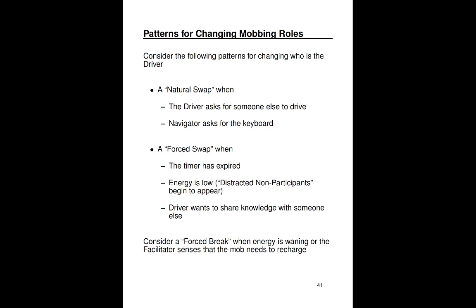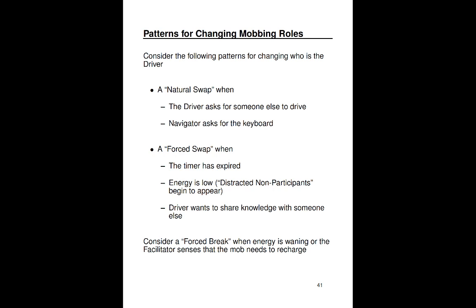There are a couple of other behavioral patterns that I'd like to talk about. In particular, when you're changing driver, there are a couple of ways to look at who should be the next driver. There's something called the natural swap that occurs when a driver asks for someone else to drive. So either they're done or they've reached a point where it's like, I don't feel like I'm the right person to drive anymore. They'll ask for someone else. Similarly, if a navigator really wants to take the keyboard and it makes sense to do so, a natural swap can happen then.